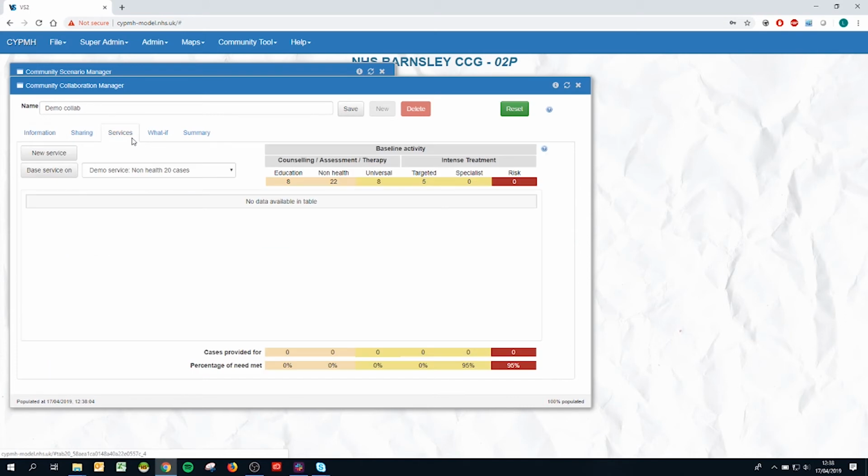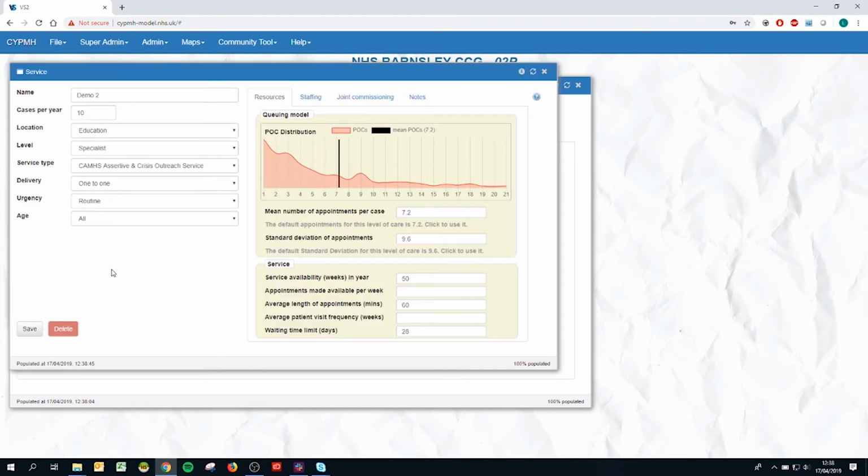The Services tab is where you will identify all the services that deal with the anticipated activity levels in your area within the coming planning period. Services can either be based on an existing service, such as the ones we have created in our intention, or they can be newly defined services that have not yet been created. For this example, I will be using the services that we have already set up. Select your service from the drop-down and press the Base Service On button. This box allows you to define the service, including the name of the service and the number of cases that are anticipated in the planning period. As we are using a service that has already been created, these options will already be populated. However, you can change any of these if you want to.